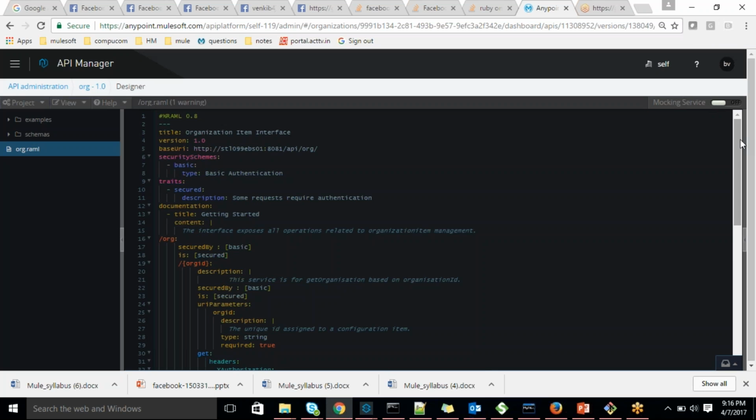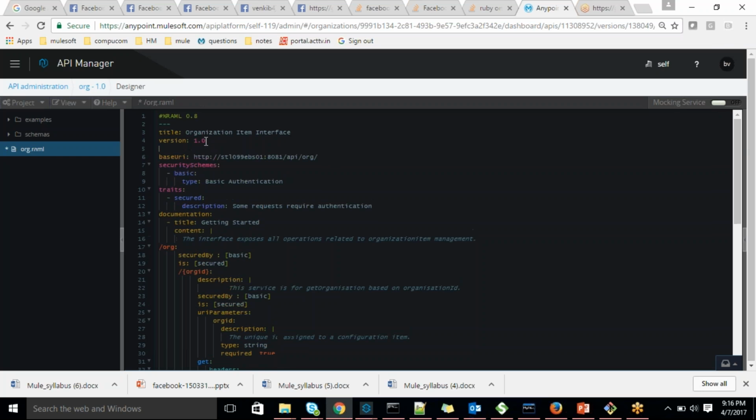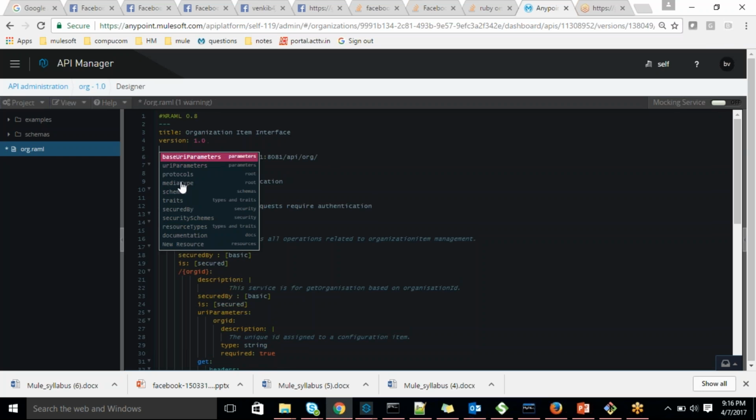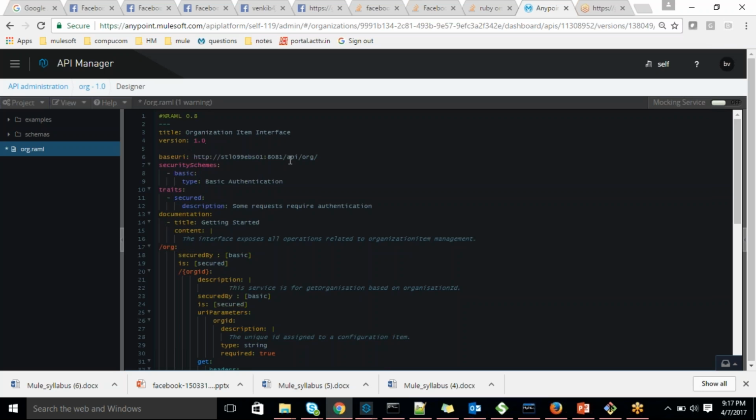We'll go one by one. That is a high level of that. If you see here, this is the editor. If you press Control Space, we'll get the suggestions also. Once you are writing something, it will show us clearly. So this is the advantage compared to Anypoint Studio. In Anypoint Studio you can also write this RAML, and if you are familiar with RAML, you can write it there directly.